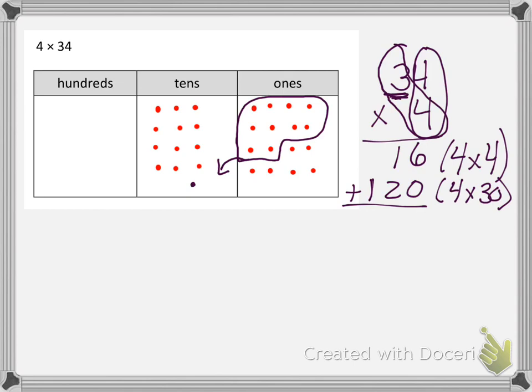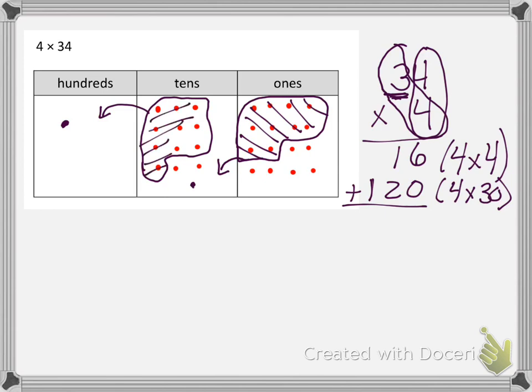And since we are bundling up tens, we can do that again by bundling up 1, 2, 3, 4, 5, 6, 7, 8, 9, 10. Bundling up this 10 and bringing that bundle over to 1 in the hundreds. So we cashed this 10 ones in for this 10, and we cashed in 10 tens for this 100.